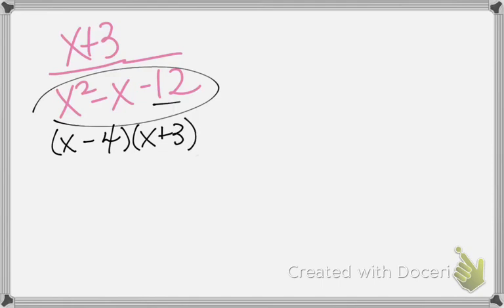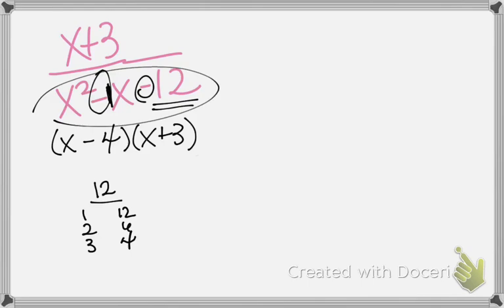And just to remind you guys of how I got that, you take whatever your last number is. It could be a 20, it could be 25, whatever it is, and you just find the factors of it. 1 and 12, 2 and 6, 3 and 4. And whatever sign this is, this tells you that you need to subtract the two numbers, which means one is going to be positive and one's going to be negative, and your goal is to find this number up here, which is, in this case, a negative 1.